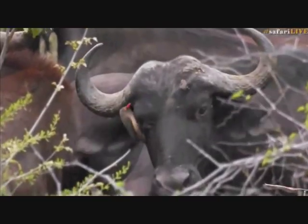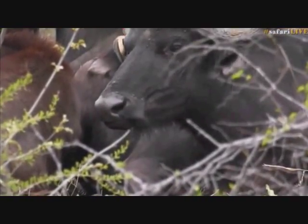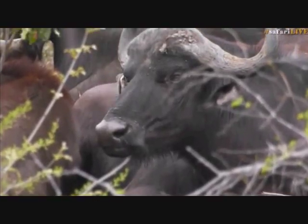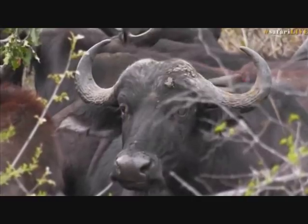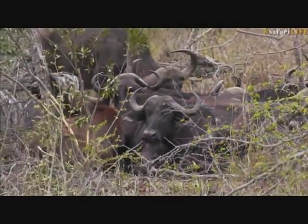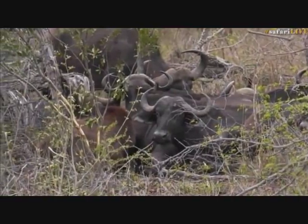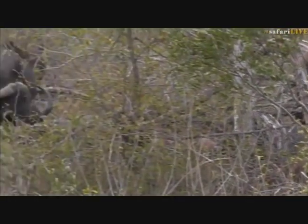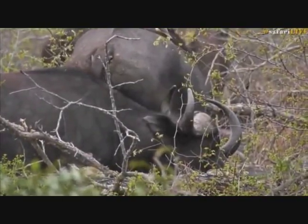Like I say, it's been a long time since I've even seen a buffalo, let alone a herd of buffalo, so to see a herd like this is absolutely wonderful, and it's a good sign. It means that the buffalo herds are starting to move a little bit more and starting to kind of check around, and the green grazing that has now shot up in this area after a bit of rain that we've had will be attracting grazing species, and it hopefully means that there will be a lot more buffalo hanging around.